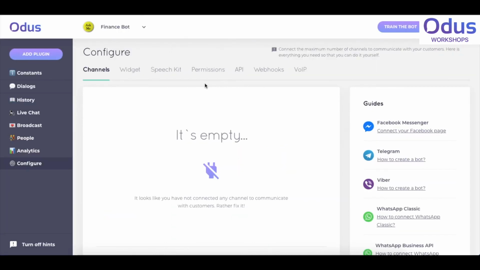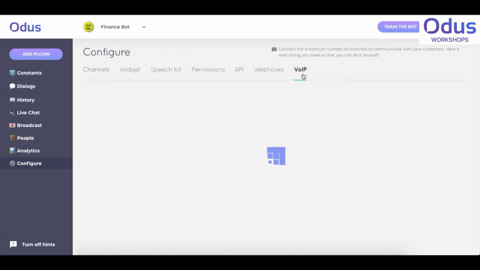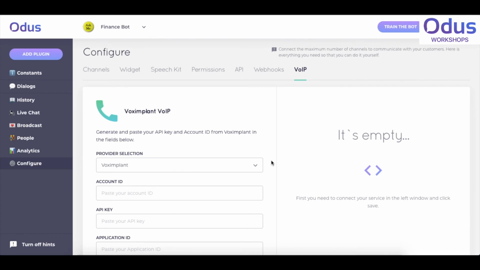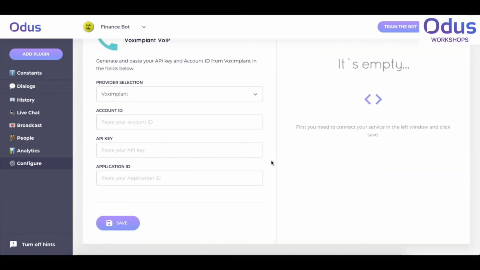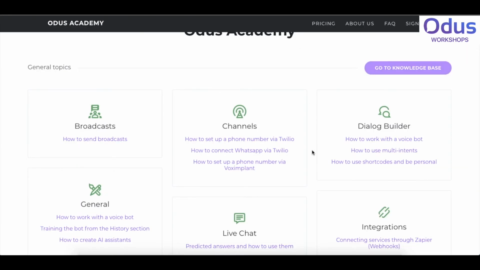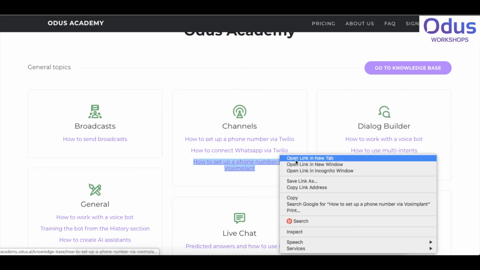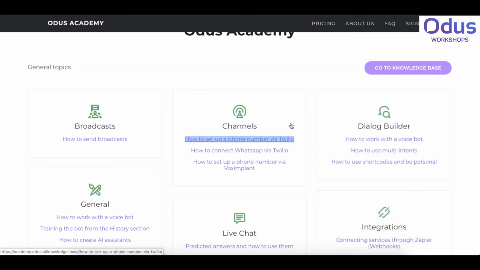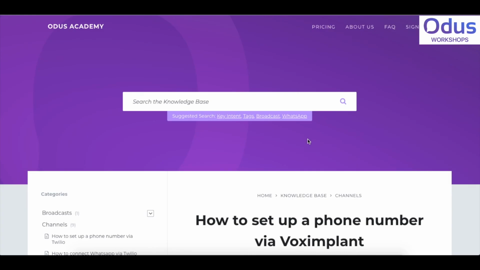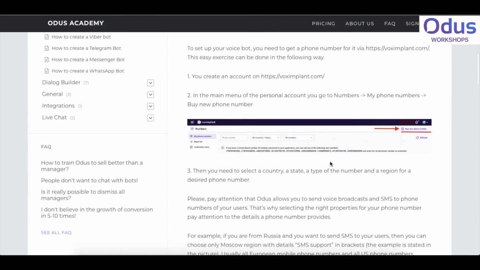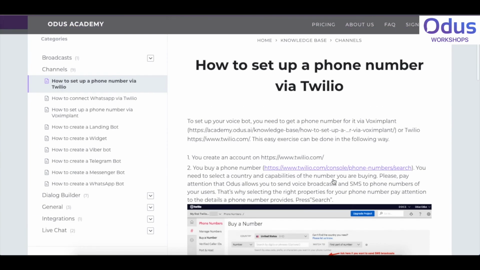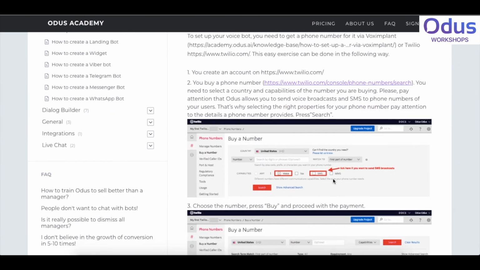Getting back to the channels, we launched voice bots. Here in the Academy you can also find step-by-step guides on how to set up a phone number via Vox Implant, one of our providers, and via Twilio, another provider we work with.